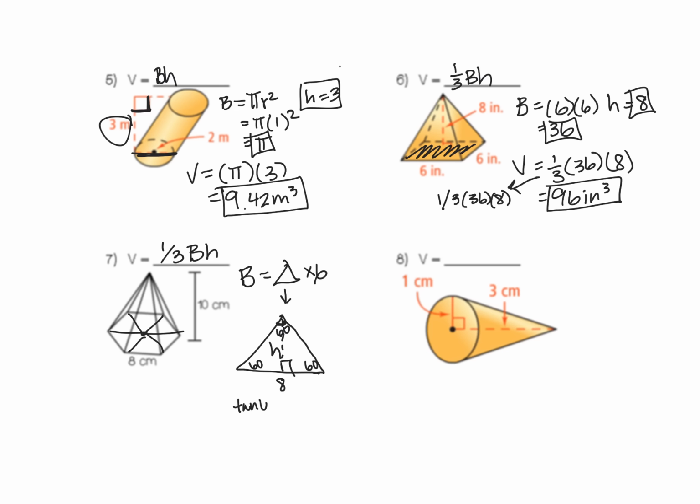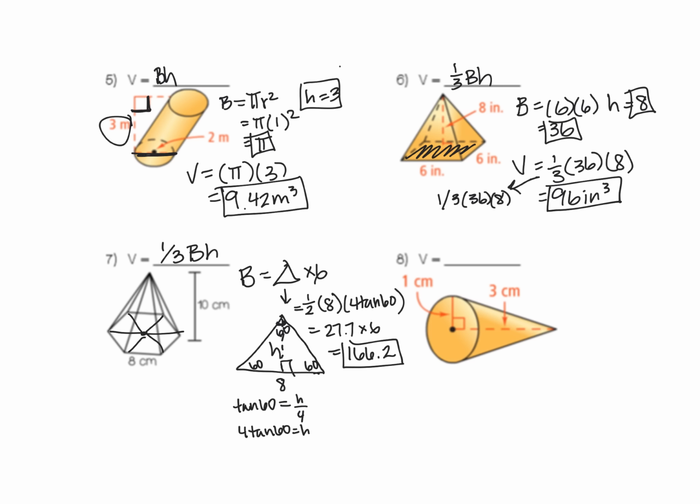So it'll be tan of 60 degrees equals opposite over adjacent, and to solve we'll have 4 times tan 60 equaling the height. So as I go through here and write out my formula, I need to take 1/2. The entire base is 8. The height is 4 tan 60. So multiply this out, and you get 27.7. Now that's the area of just one of the triangles. I need to multiply it by 6 because it is a hexagon, and that gives me 166.2.